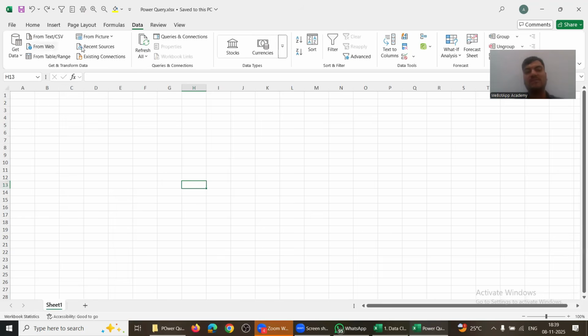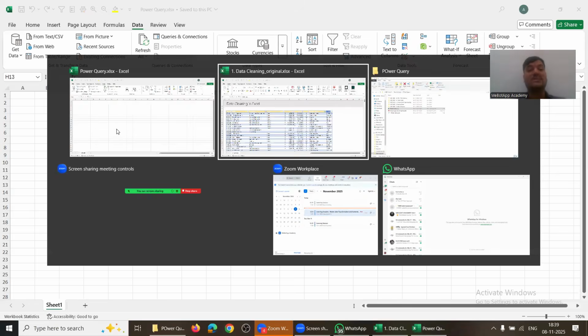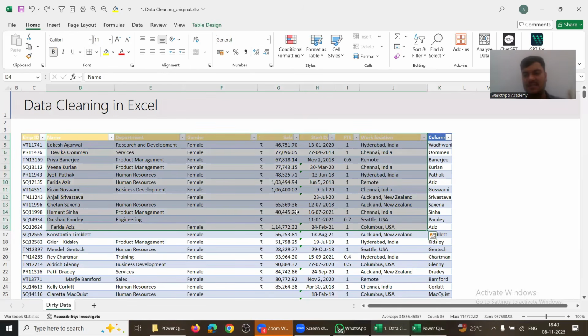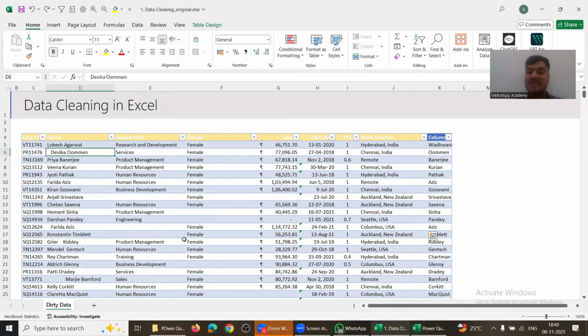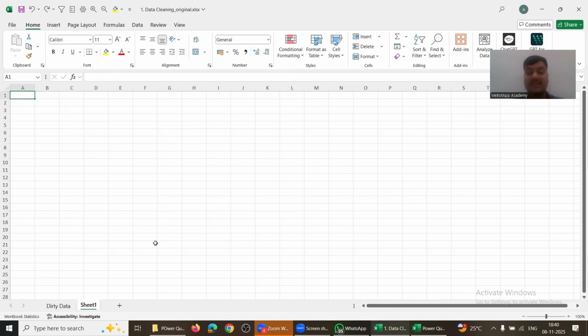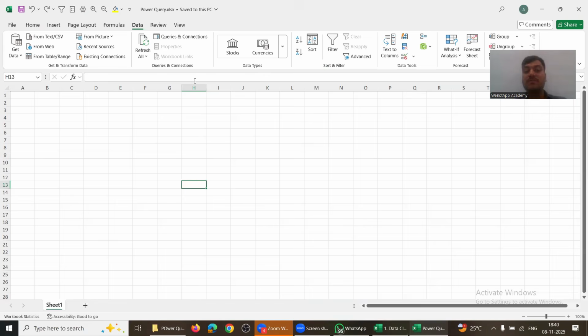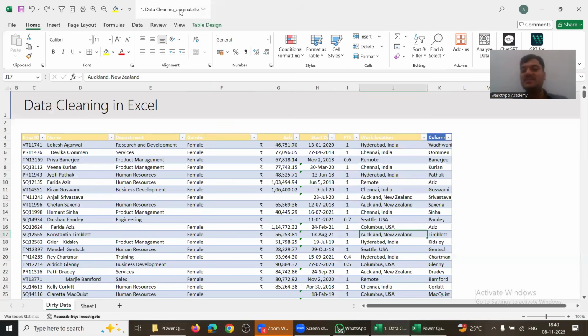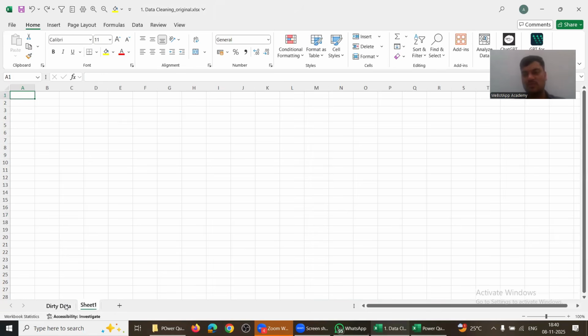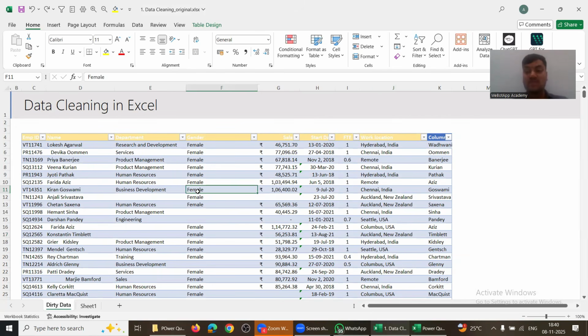I just told you that through Data we can transform and extract from sources. So what is our source? Our source is an Excel workbook lying somewhere else. We can do it here also in the same workbook, but then it will be difficult for you to understand. If I go to this, you will get confused. That's why I have taken a different workbook. You can take the same workbook, yes. For now this will be easy for you to understand. This is Power Query and this is data cleaning, the original source of our data. If I do it here, you will get confused. So what we'll do, we will give the source as this file.